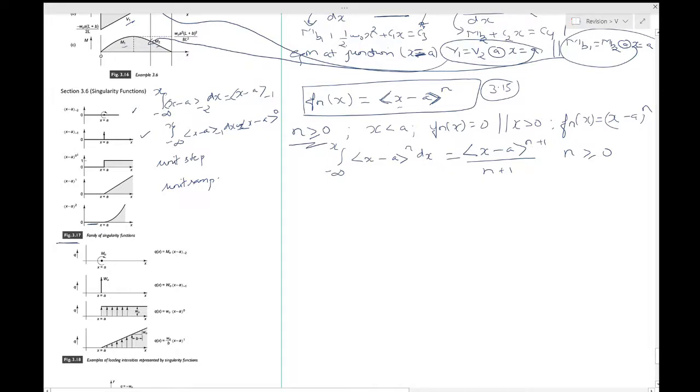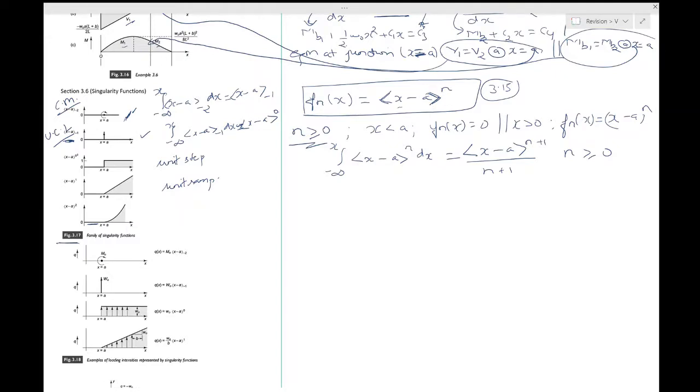Okay, so x minus a to the power minus 1 is called a unit concentrated load, and x minus a to the power minus 2 is called a concentrated moment. In physics they call this the Dirac delta function, and this is called the impulse function. So if you would want to see this someplace else, I think you will have this there.